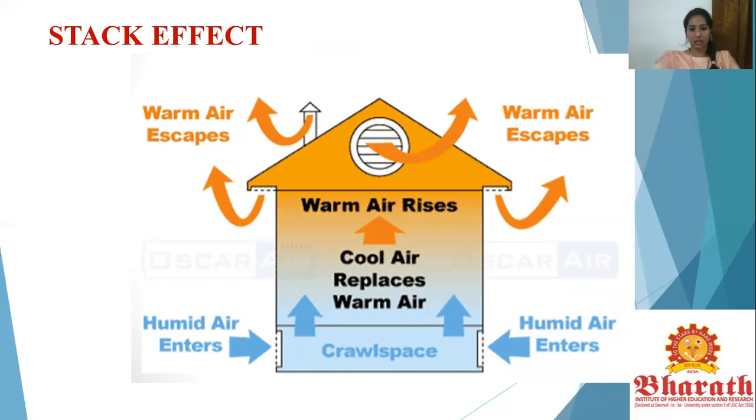So looking at the stack effect, we can see that it works by creating a crawl space, or a place where the humid, heavier, denser air enters in. The warm air moves out and expands, whereas this particular zone becomes a void as the warm air moves up. This creates a pressure for the air to enter. How this cycle of movement goes about is exactly what the stack effect is.